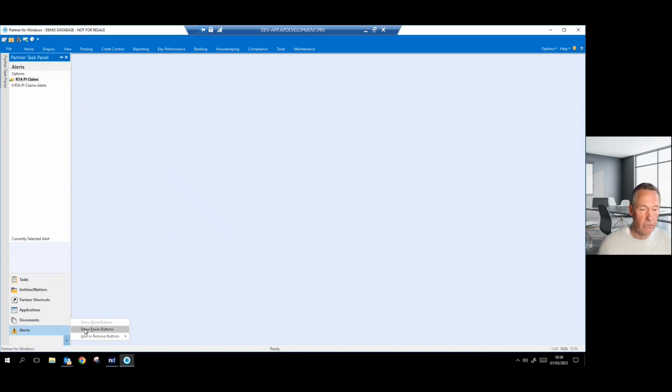You have the ability to change the look of the task panel. So if you want more space, for example, to review your favorite list because it's become longer than the screen available, you can show fewer buttons as I'm doing here. You can remove buttons as well if you don't want them. So what happens now is instead of having buttons, they're all appearing as little icons at the bottom.